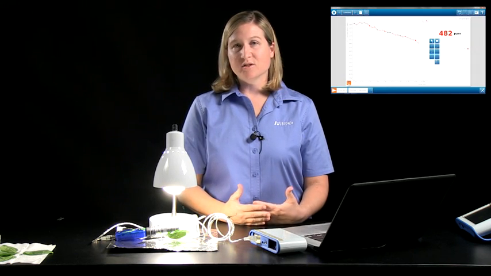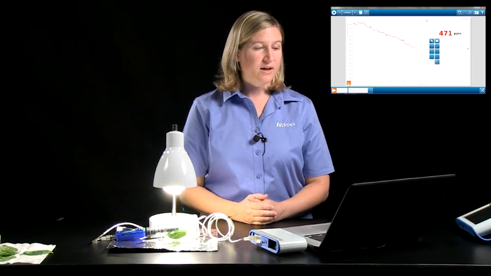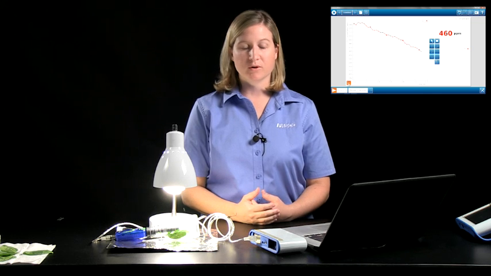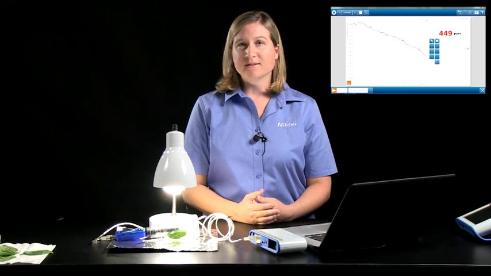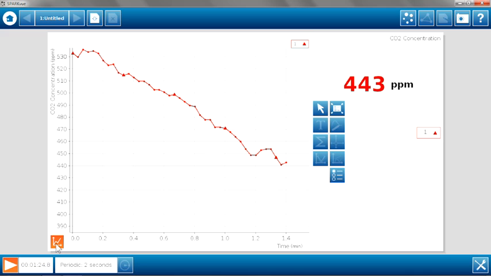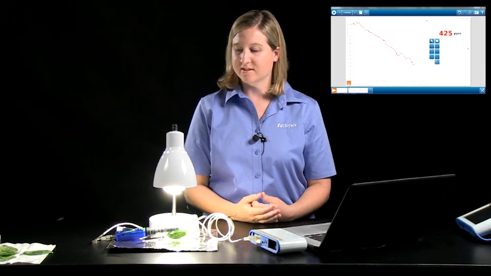So this lab can be done in two ways. The students can set it up themselves and work in small teams. You could also do this lab as a teacher demonstration. There's a SparkView emulator software that allows you to project this onto a traditional whiteboard or smartboard. As a demonstration, you could be asking the class questions about what they observed during the time of data collection. Or if students are working in small teams, you can walk around the classroom and be asking them questions about what they see on the screen. Students will probably readily notice the decrease in carbon dioxide concentration that's occurring in the bottle, and then you can push them to explain the change that they're seeing and relate that to the process of photosynthesis that's taking place in the direct light.